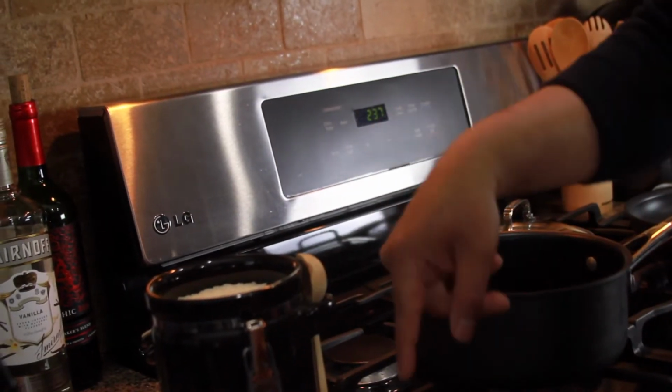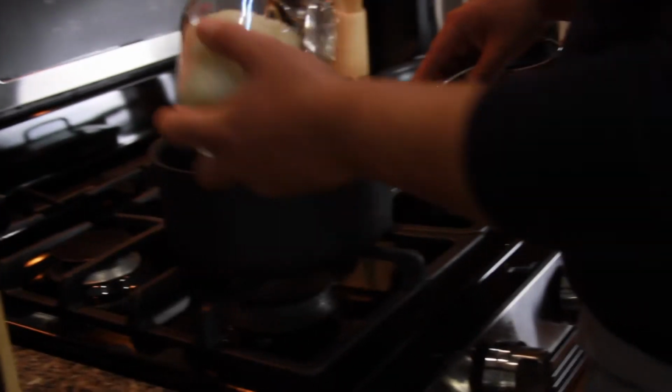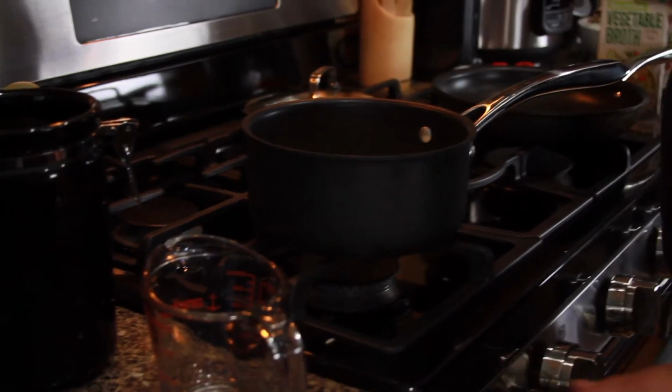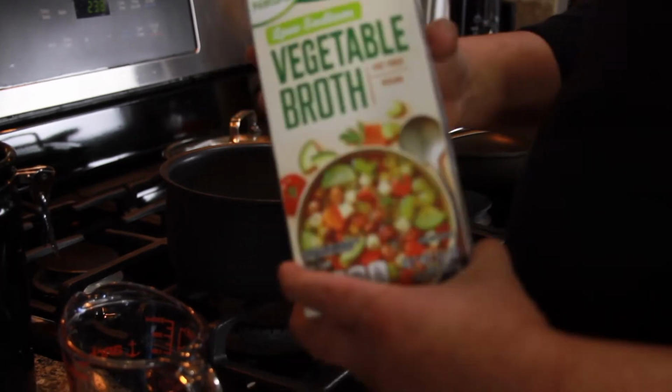We're gonna measure the rice. We're gonna put it in here, and then we're gonna measure the liquid that we put in. We're gonna cook 2 cups of rice today, because why not? Okay, so 2 cups of rice, and I'm actually gonna use vegetable broth. This is store-bought vegetable broth, and when you can, buy organic.